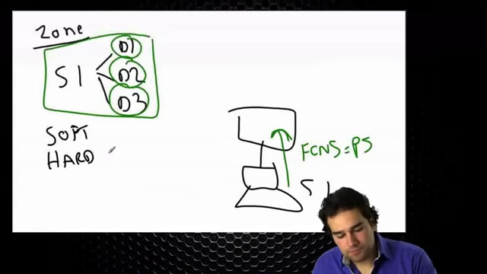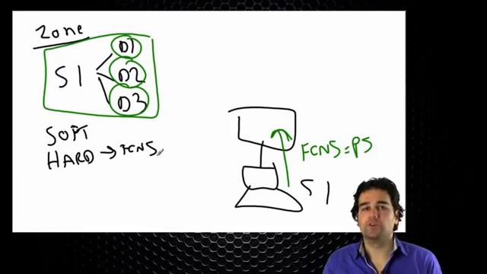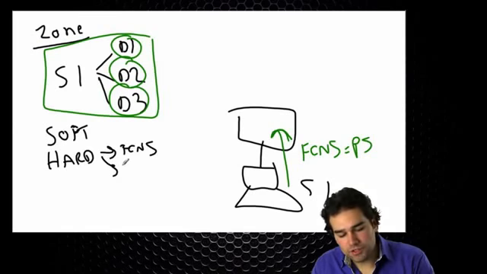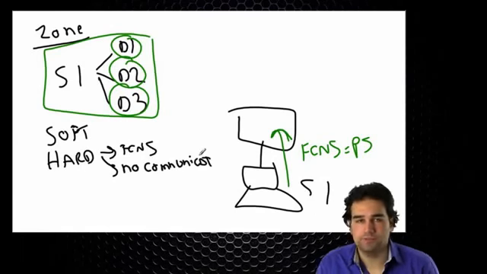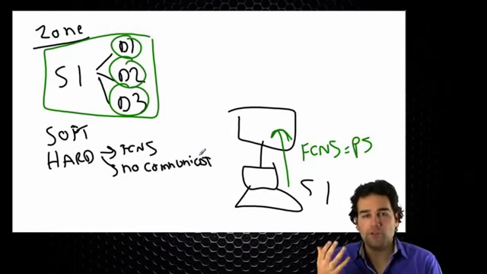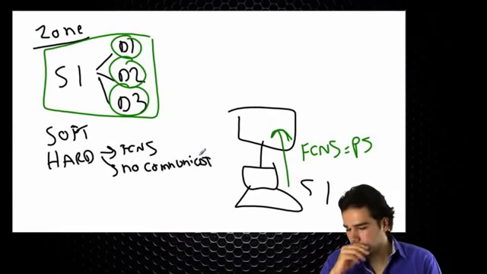Hard zoning says I give you a custom fiber channel name server reply, right? So I just reply with the disks that you have access to, and I will make sure that you will not be able to communicate to the disks that you cannot access. So do you try to reach disk 4? Do you happen to know the FCID of disk 4? I will make sure that you cannot communicate to it.